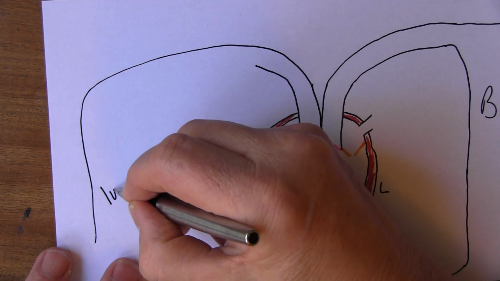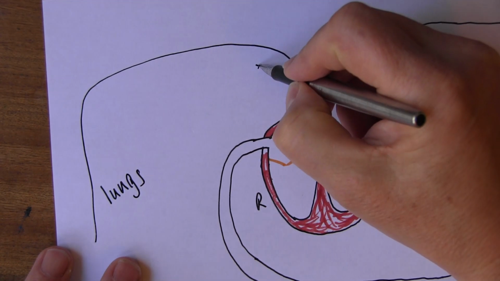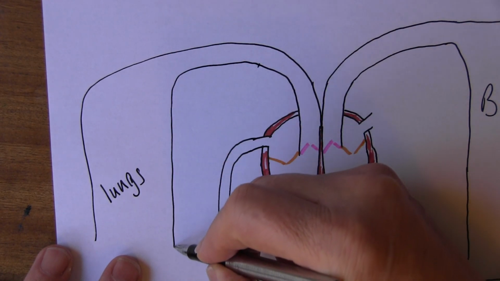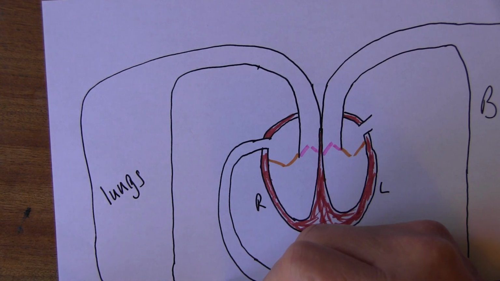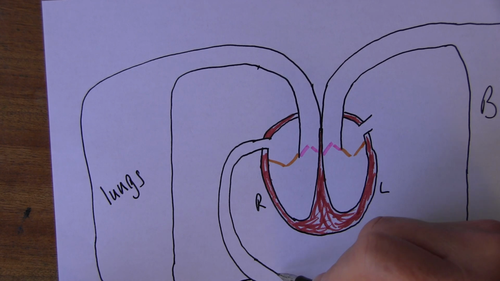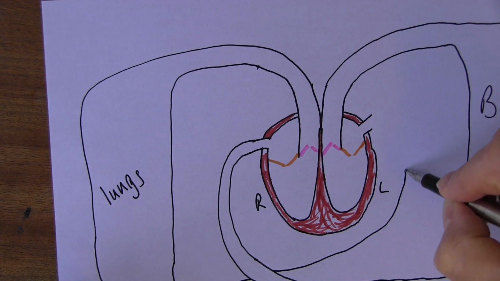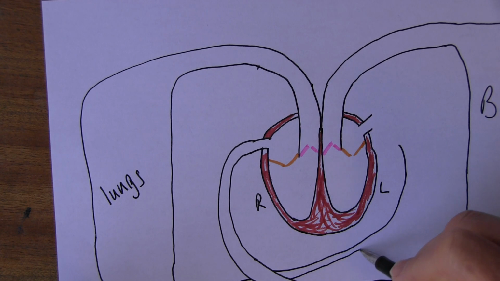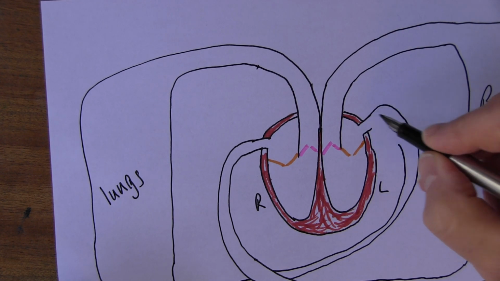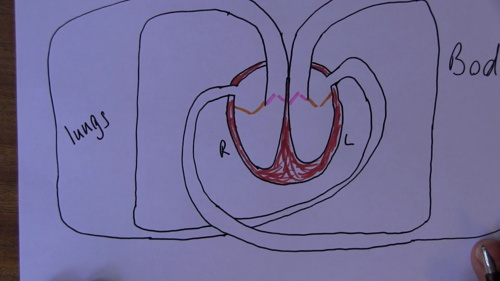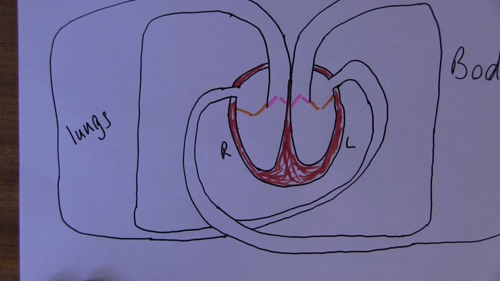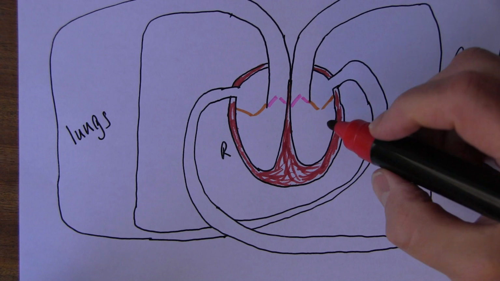Here we have the lungs. Blood circulating around the lungs. And then the blood's going to drain back from the lungs in the pulmonary veins from each lung. And actually in humans there's 4 pulmonary veins that drain into the left atrium. So that's the normal situation, that's the normal circulatory system. Now if we start thinking about the left side of the heart first of all, the left ventricle.